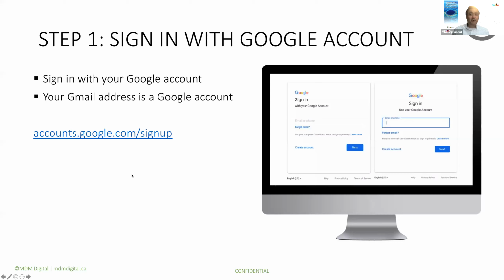And as an example, I can take my business email address, such as daniel@mdmdigital.ca. And when I go through the sign up process with a Google account, I can tell Google I already have an email address. So don't give me a Gmail account, just take my corporate business email address and use that as a Google account. And that's another way to do it. And again, that saves you from having to create yet another email account that you need to manage.